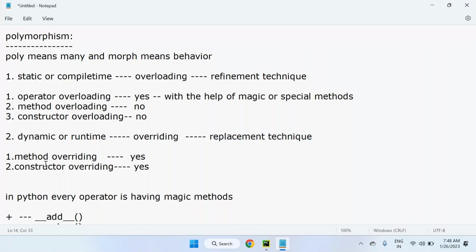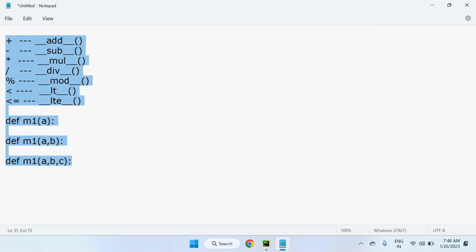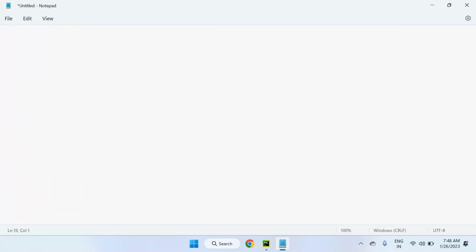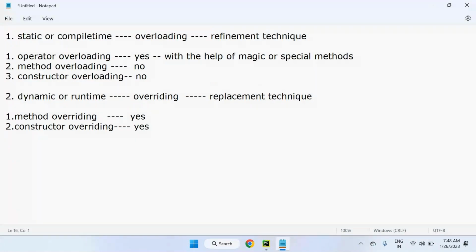So let's see method overriding here. I'll explain method overriding through inheritance only, because inheritance is the main part of polymorphism. Let's see this in general in the inheritance process. Okay, I'm taking the inheritance process again. Whatever members are available, members meaning variables, methods, or constructors, in the parent class.